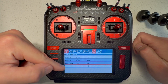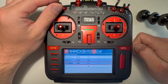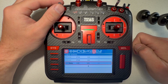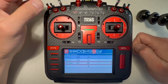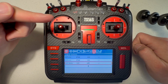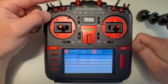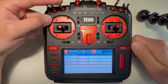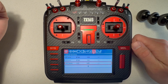Now, I want you to keep looking at it as we switch it off, right? So to the center position, you see how it stays on, and then it doesn't go off until it's fully in the rear position. So basically, instead of having just a dead center stick position, what you have is what I call a 2-click actuation of the switch. So 2 clicks to switch it on, and then 2 clicks to switch it off, just like that.